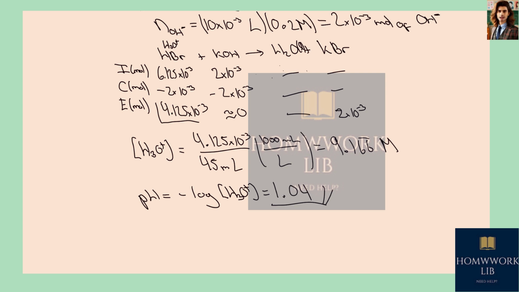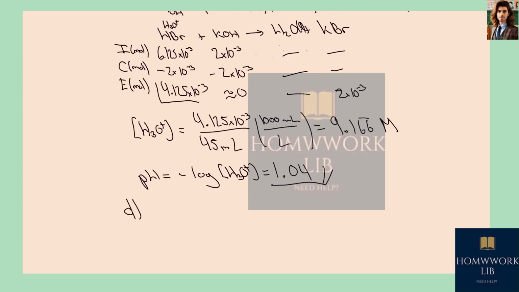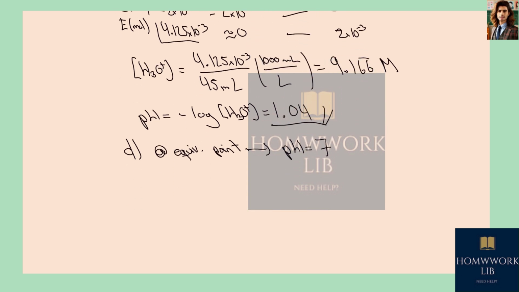Okay, so next up, for part D, at the equivalence point, the only thing that is going to change is that if we look at the ICE table, the initial amount would be exactly the same. So we're just going to end up with water, and at the equivalence point for a titration of a strong acid with a strong base, the pH is going to be equal to 7, because the only compound that we have is going to be water, and the dissociation of water tells us that the pH needs to be equal to 7. So for part D, we have the result directly.